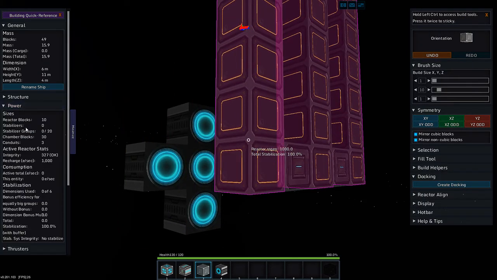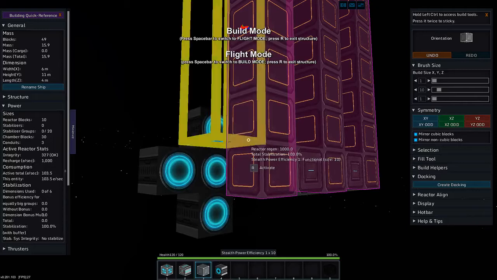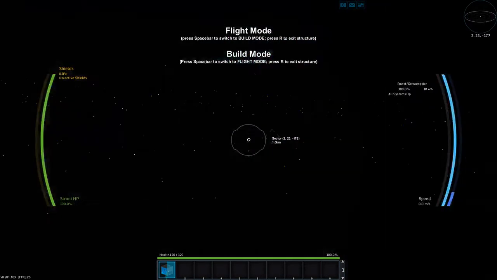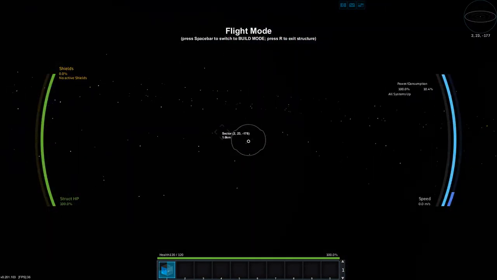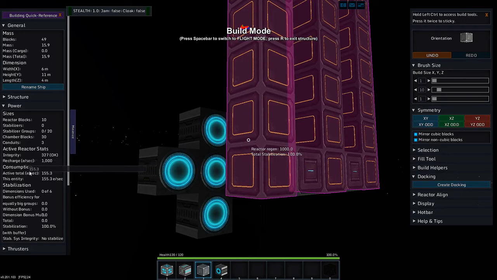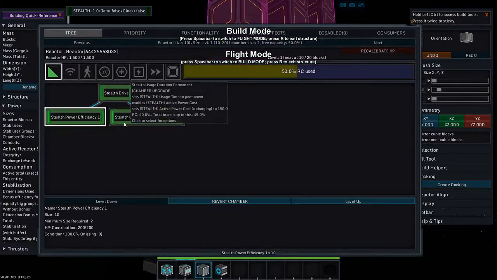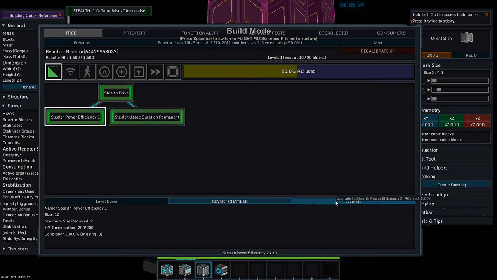where's power? Consumption. My active consumption is 0. So we have permanent mode on so I can see this easier, the consumption it takes. So turn that bad boy on. Consumption is 155.3 energy per second for this tiny little guy here. So let's level him up.